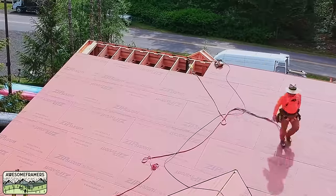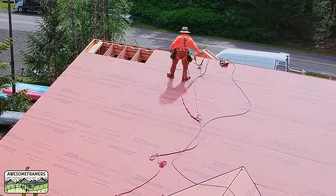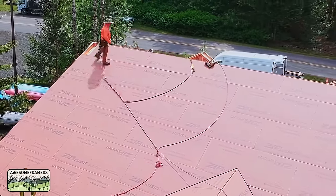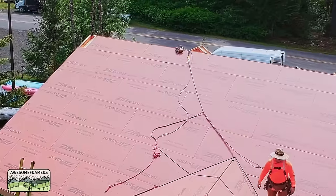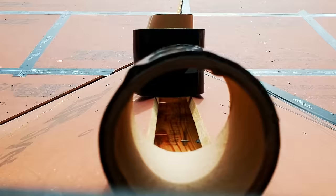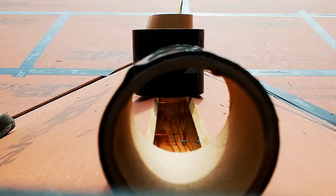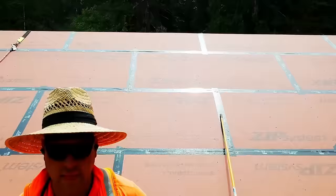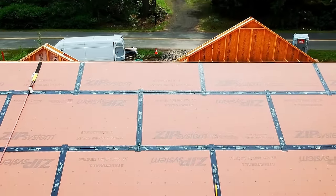We typically only work in fall restraint, and what that means is we lead out enough rope that we can't go over the edge at the eaves. Especially on a one-story house wearing a decelerator, you would hit the ground. Once you work in fall restraint, then you kind of can forget about the rope itself. You can just focus on not tripping over it. And yes, I know, well, people feel less safe because they're going to trip on a rope.